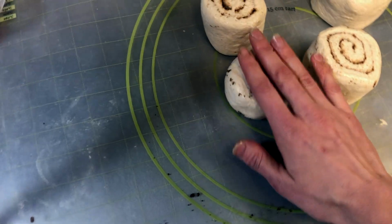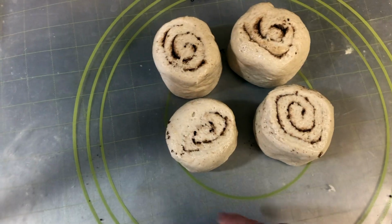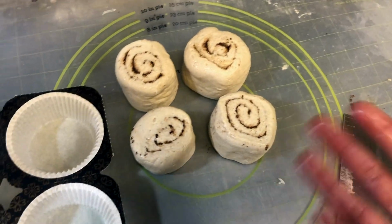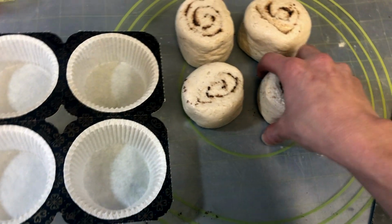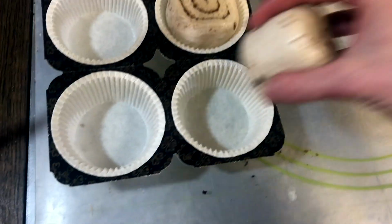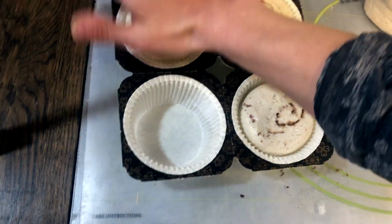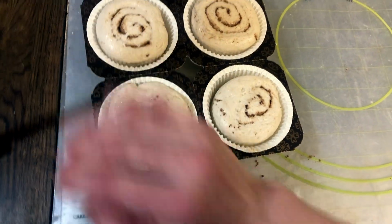All right, so you can be as perfectionist or as not. You can tell this guy and this guy are a bit bigger than these two, but hey, it happens. Now, if you're going to do this at home and you don't have these cool containers, you can use a cupcake tin, or a 4x4, 8x8, literally whatever you would like. Just remember they are going to rise and expand, so make sure whatever you put them in, they have room to do that, and they're going to grow the way you want, right? If you put them in too small of a tin, you're going to have this weird eruption volcano once they've risen.